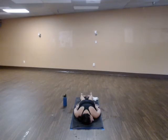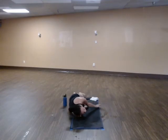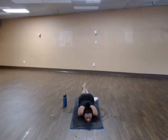So let's try it again. Lift the hips back up. Get the arms underneath. Spread your fingers. Grip your towel, Tiger Claw grip. Stretch your chin forward. Relax the left leg.